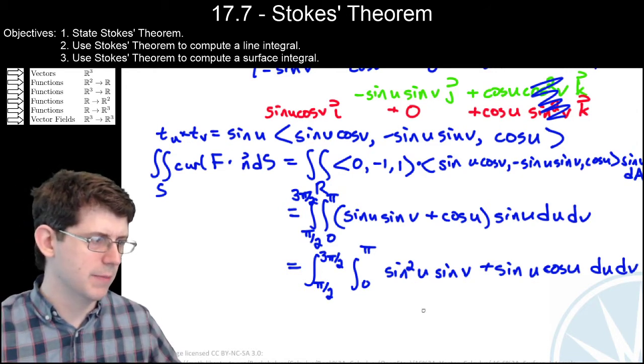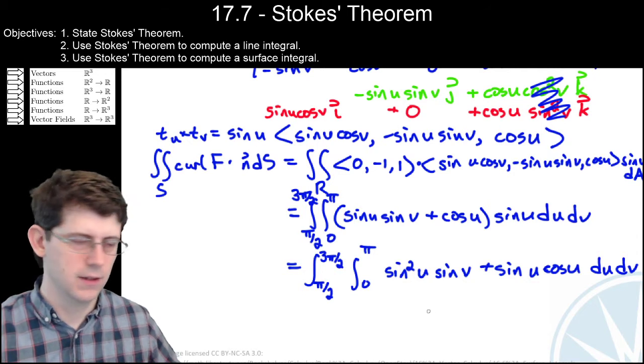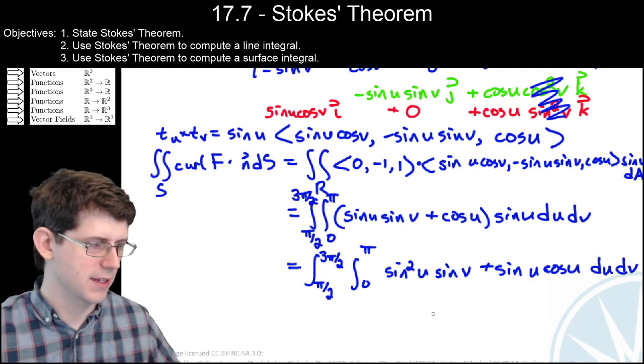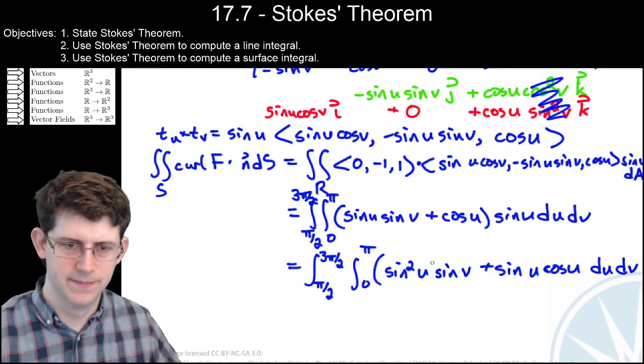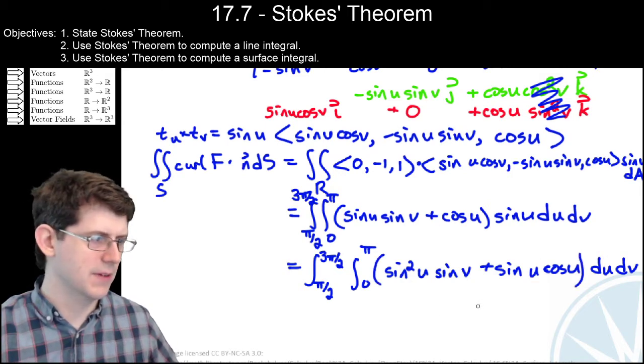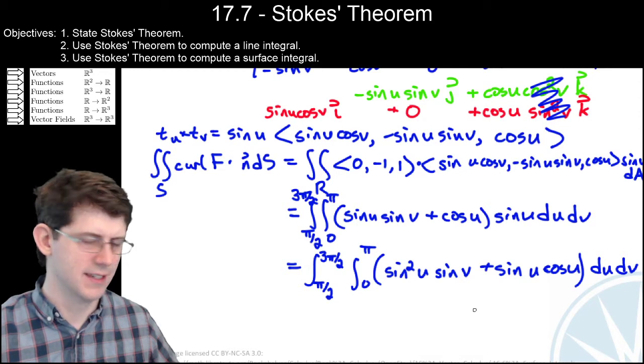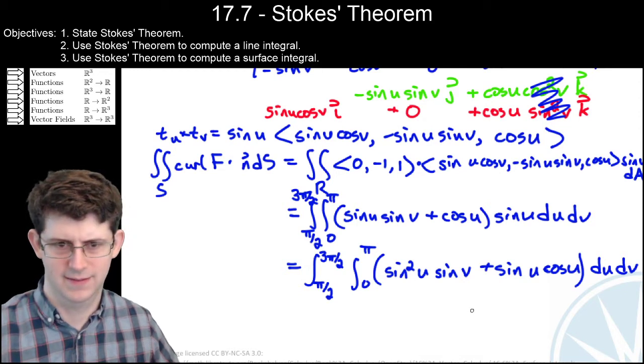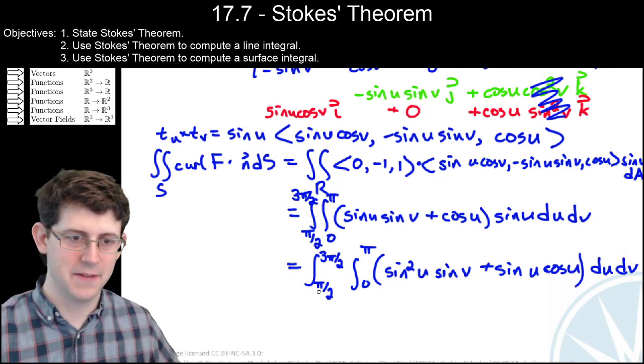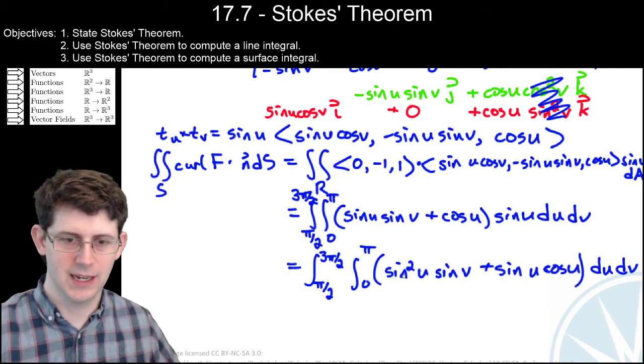What did I do in my notes? In my notes I did it in the other order. Well, that doesn't really help anything. Like, we would need to do some power reducing stuff, and well, the other order is a lot better, because the integral of sine v from pi over 2 to 3 pi over 2 is 0, so we would get rid of this part entirely.